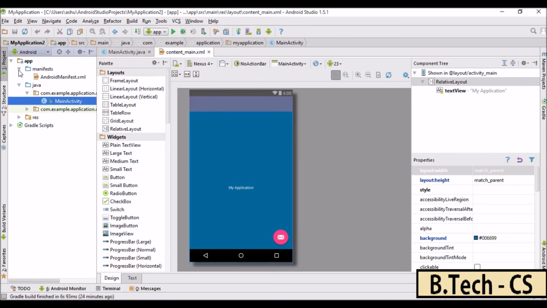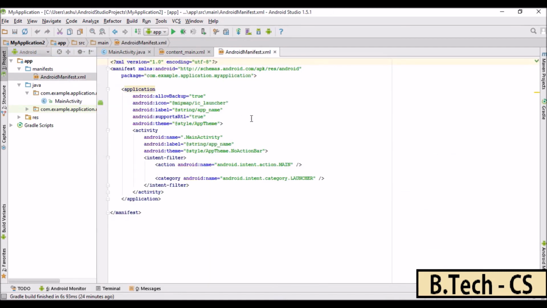If you click on this arrow, you will get a file called AndroidManifest.xml. If you click on it, you will get a basic manifest file which is nothing but an XML file used in order to manage all of your activities. For example, this main activity right here is included right over here. Basically it includes all the activities which we have in our Android application, and the Android manifest will manage all the activities for us.